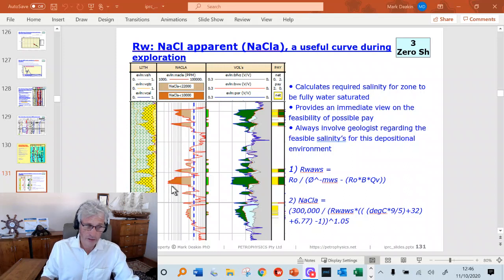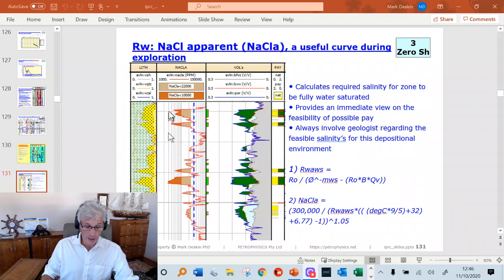So we talked about it a little bit more, but anyway, it gave us the feeling that those intervals up there were obviously not full of water. They had to have some hydrocarbons in them. I mean, we don't know exactly what the salinity is. We can assume, if you want to, that this zone, of course, is at R0, and it is fairly constant. So that might suggest that that's actually the real salinity. And if you do that, you can then calculate the saturation. Okay, so that's the idea.